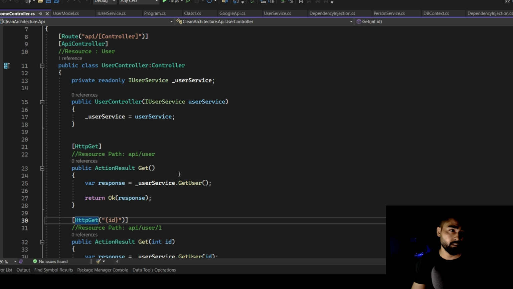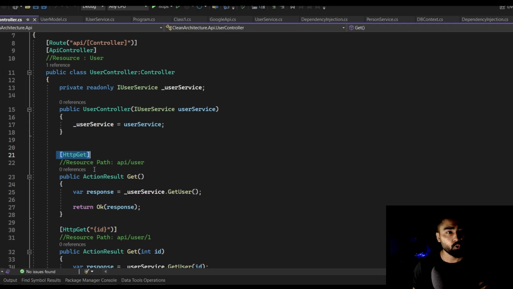Now how to make that uniform interface? When you are designing your API, make sure that if you are fetching data from the database, you make an HTTP GET call, and your endpoint, your resource. When I say resource, it actually means the endpoint path. Since this is a user controller, over here you are dealing with one resource and the resource name is user.